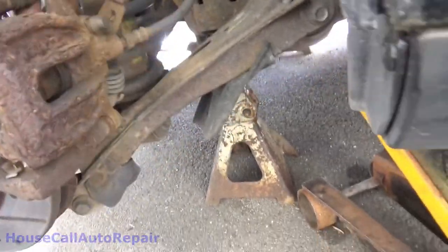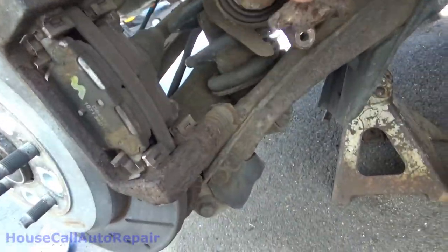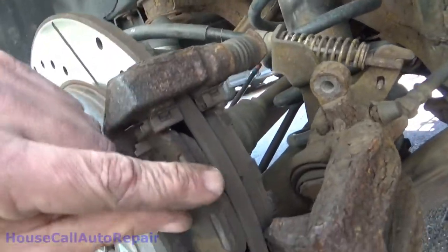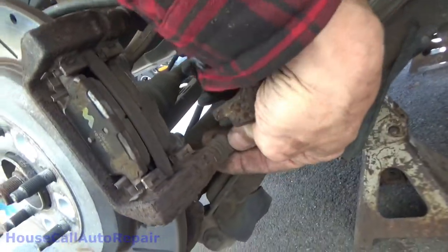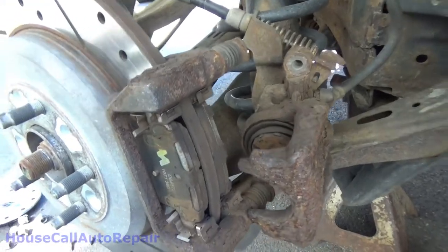Just in case any of you guys are wondering why I went through the effort of taking this off, pull it back off again, just to show you that basically it's just to make sure that all of these components move, aren't stuck in there. So, I'm going to just put it all back together again.